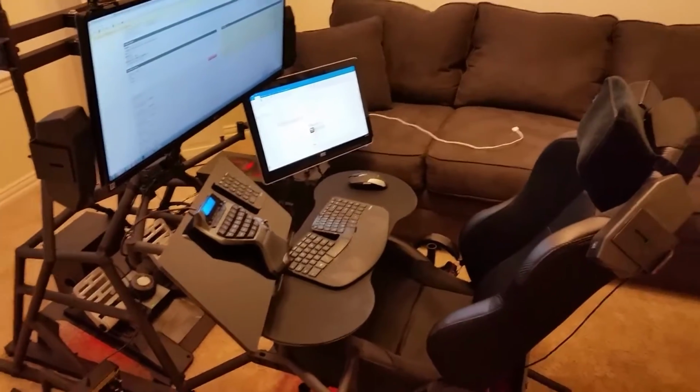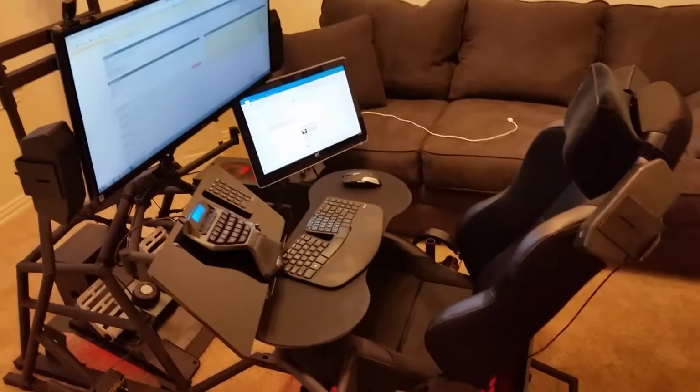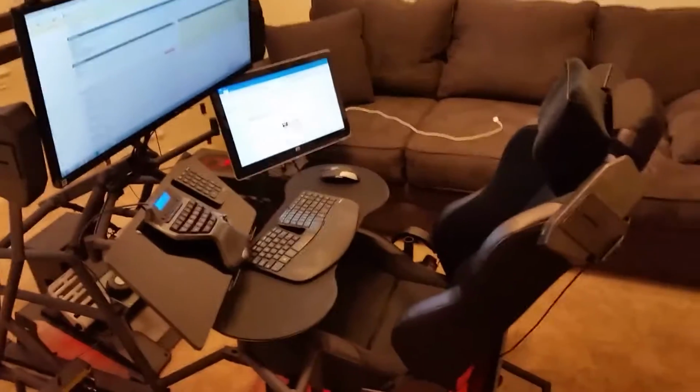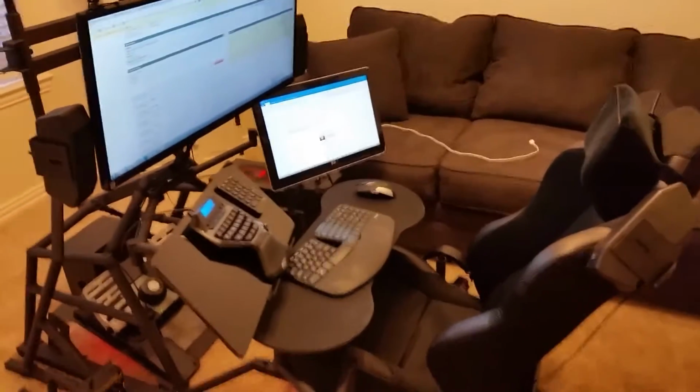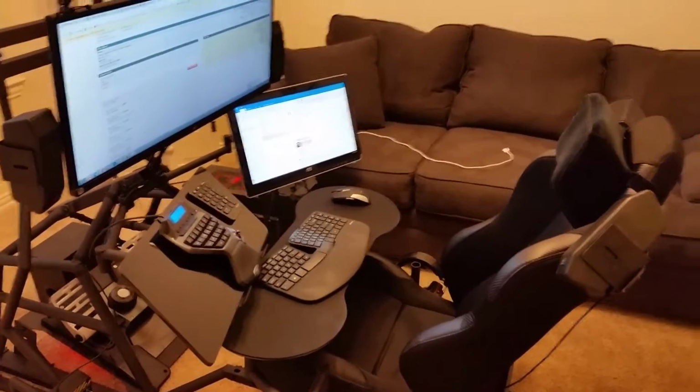It's relieved much of my back pain. I'm 6'3", so that's always a concern for me. This is the workday configuration, or configuration for playing just your average WASD game, mouse and keyboard.